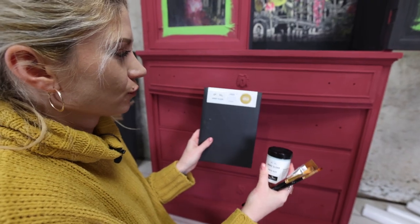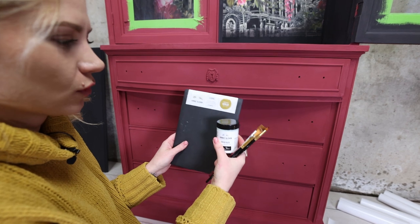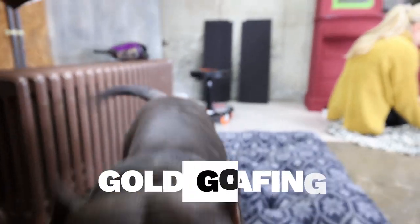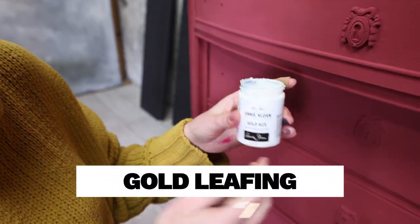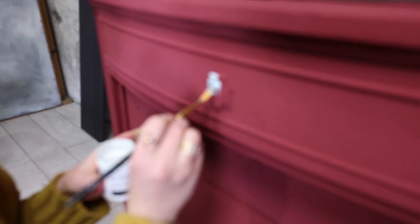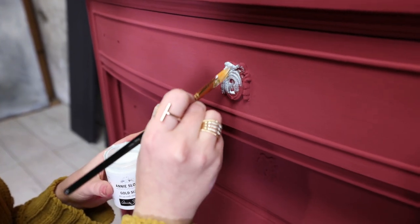Now we're going to do some gold leafing. I got here Anislon imitation gold leaf and Anislon gold size and some detail brushes. Gold size is your glue and that's what you apply first. So I'm going to go first and apply it on these beautiful molds that we made.